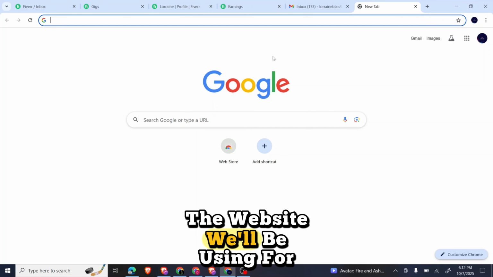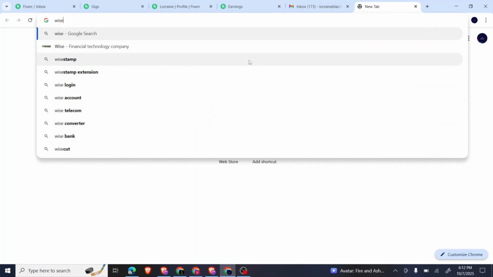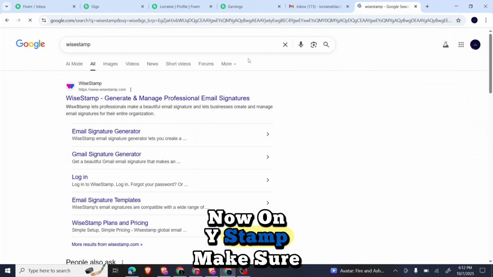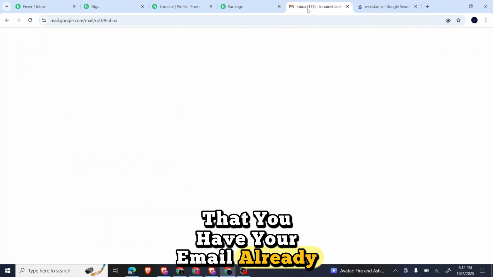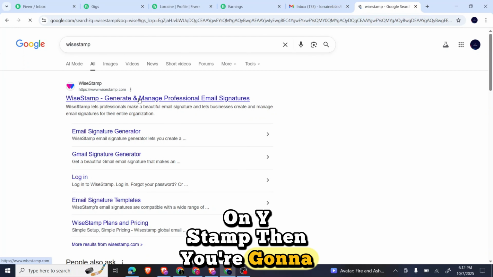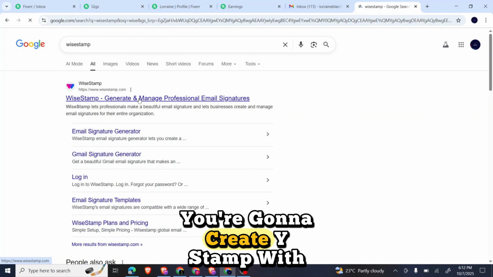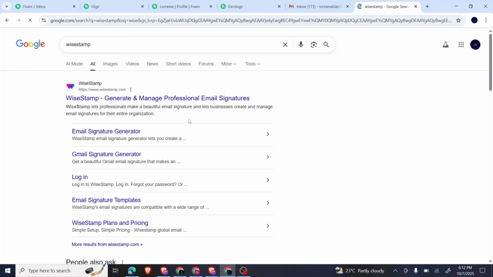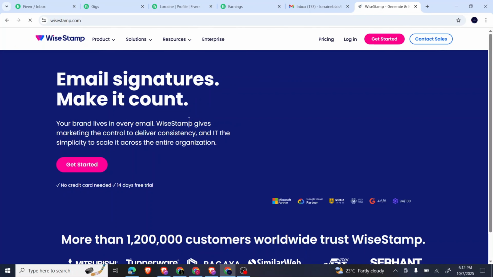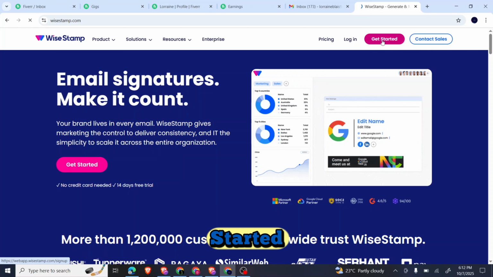So the website we'll be using for this email signature is Wisestamp. Now on Wisestamp, make sure that you have your email already. Then you're going to create your account with Wisestamp. You're going to create it with your Gmail. So then you click on get started.